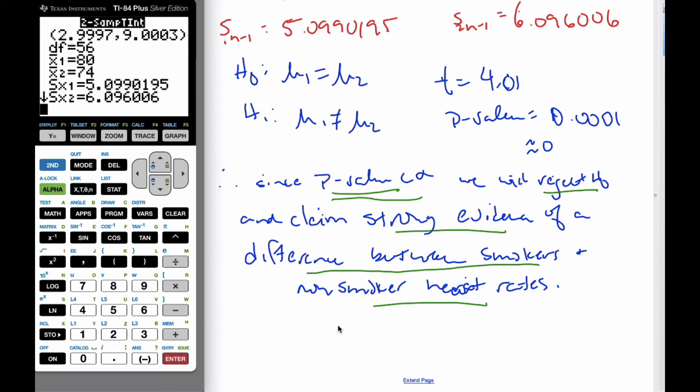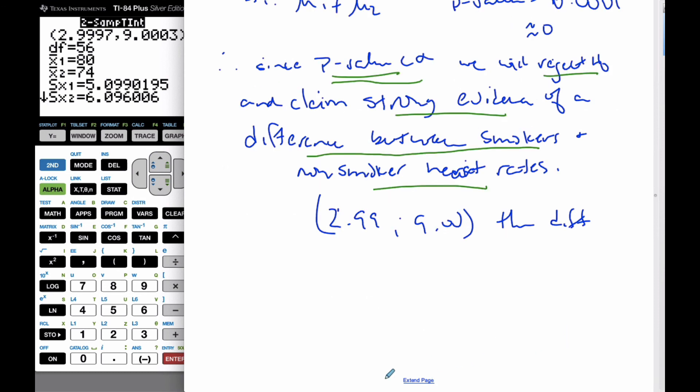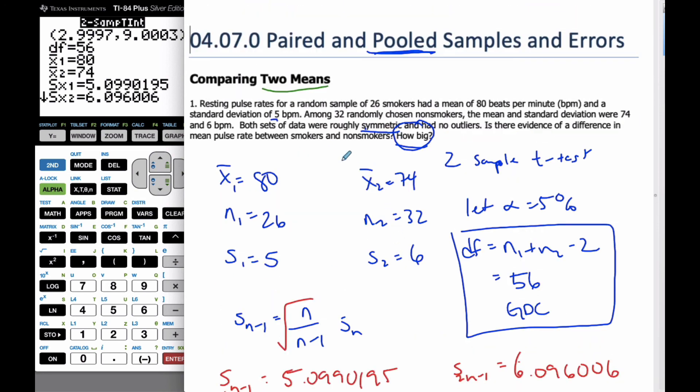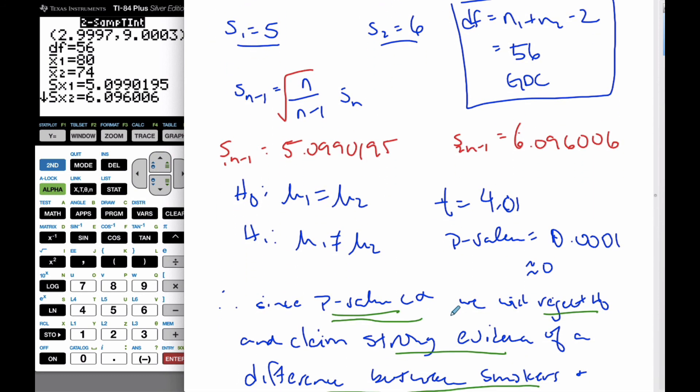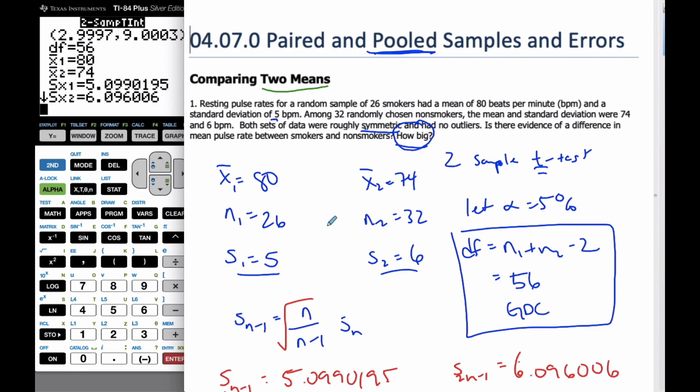The difference is between 2.99 and 9.00. So the difference in heart rate is between 3 and 9 beats per minute. We use the T test because we do not know the standard deviations of the population. We convert the standard deviations of the samples into the unbiased estimate of the population. We apply the two-sample T test, we pool the data, we conclude it, and then it asks for our confidence interval because they want to know how much is the difference.